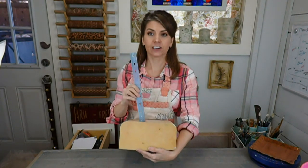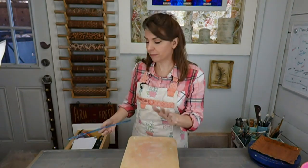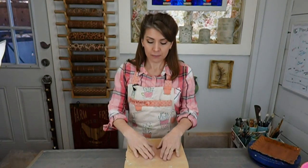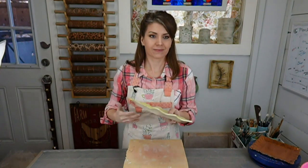This is 4.5 inches right here, 4.5 inches. So that's what you want, 4 to 4.5. We're going to make smaller plates right now, but if you want to make large ones, you need to have foam as big as the largest one you're going to make. So if I wanted to do a plate this big, I would use my bigger piece of foam. This one will work for smaller pieces, and that's what we're going to do.